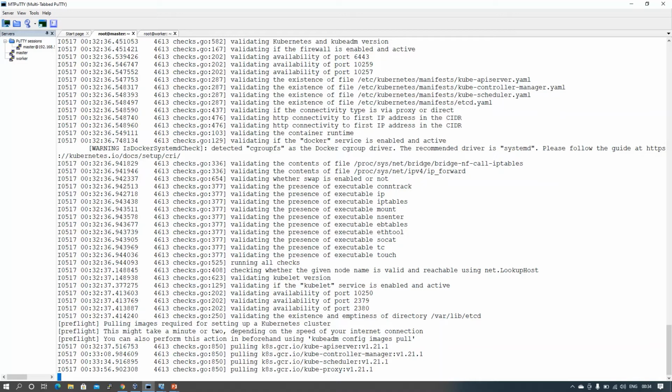So kube-proxy, all these components get pulled from the Google Cloud. After pulling these images, it will do some other stuff. So I'm pausing the video and I will see you after the unpause.